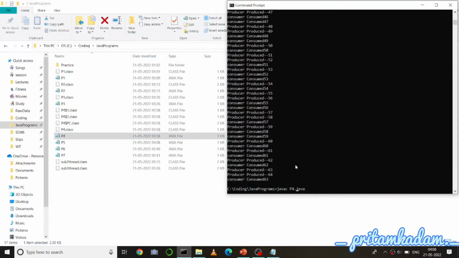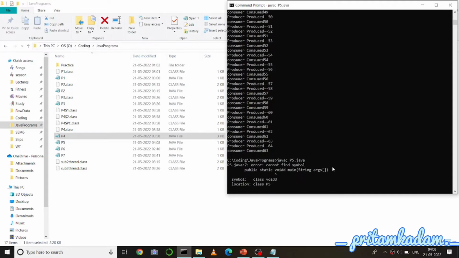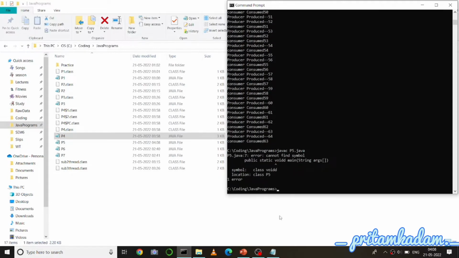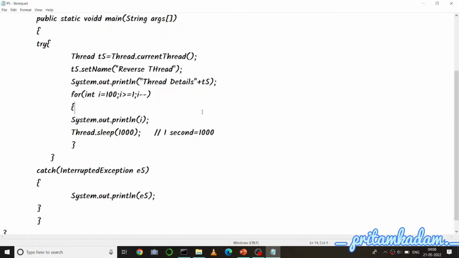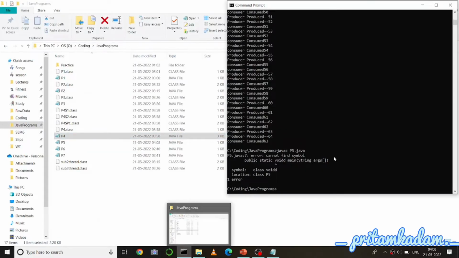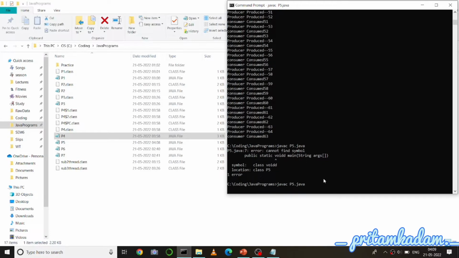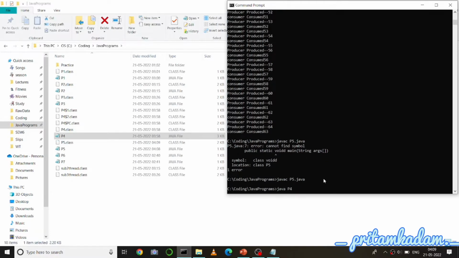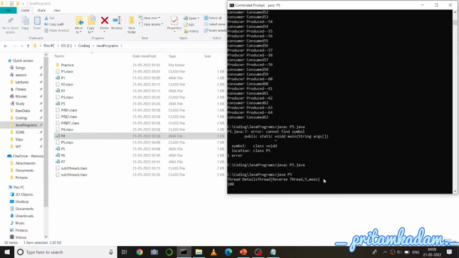So let us just write javac p5.java. Okay, I wrote double d at the void main, so let me just correct it. Okay, Ctrl+S. Let us run this. javac. Okay, a class file was formed over here, that is p5.class in the Java programs folder.